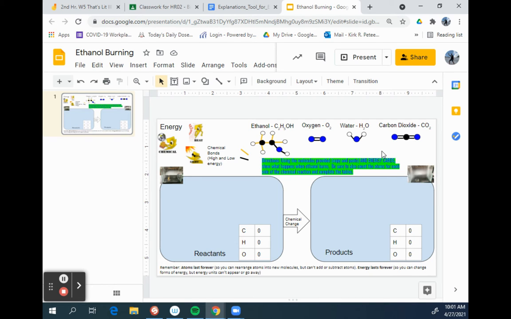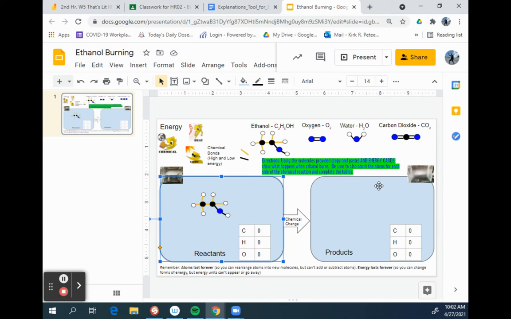Now, with the molecules, you're going to be, again, copying and pasting these molecules. I think most of us know that ethanol is a reactant, and so we're going to drop that down right here, and we know that's going to be one of the key things that is on the left side. Here is something that is a little bit different on this slideshow than in the other ones, though. Most of your slideshows, it was really simple. You used one of each molecule.